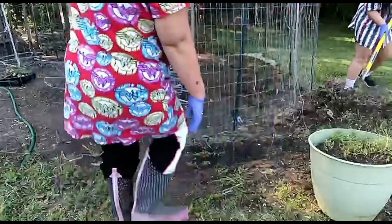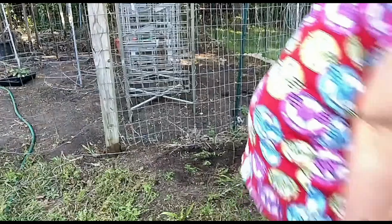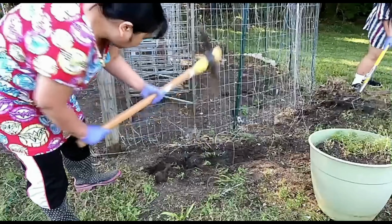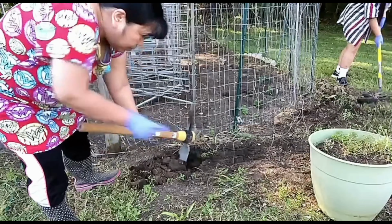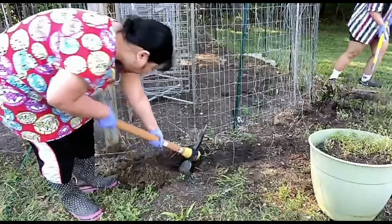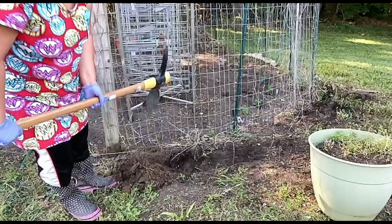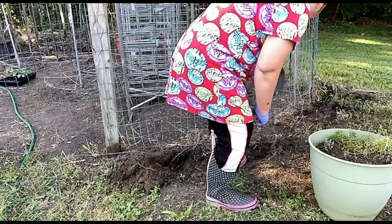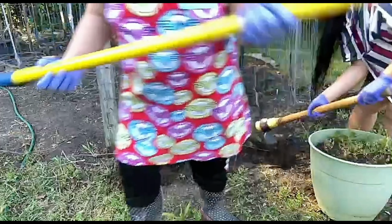Now we make a hole over here. My daughter is trying to help me clean my garden. There you go. Yeah. This is for my squash. And then I'm gonna put one more over here. When I dig, yes. Here. Okay. Two.